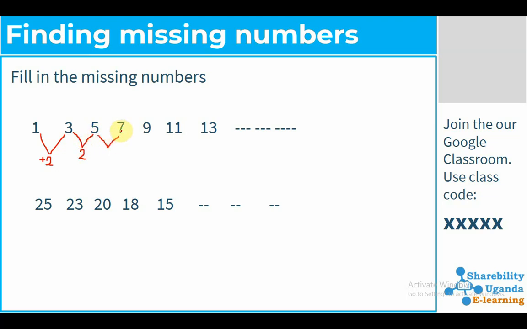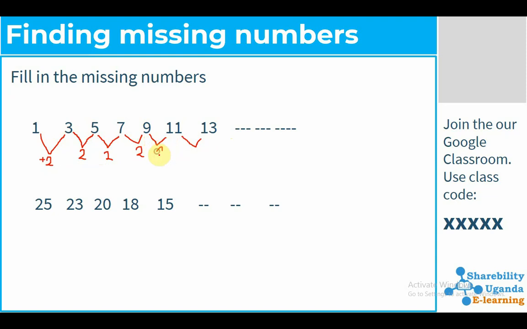Then you also ask yourself, our next number is 7. Which number can be added to 5 and we get a 7? The answer is 2. Also ask yourself until this number is solved. So when you do the first three attempts, you can see the formula that was used. That means they were adding 2 each time. They just added 2, they added 2, they added 2, they added 2 for us to come up with our next number. So we are going to use that concept and get our missing numbers.